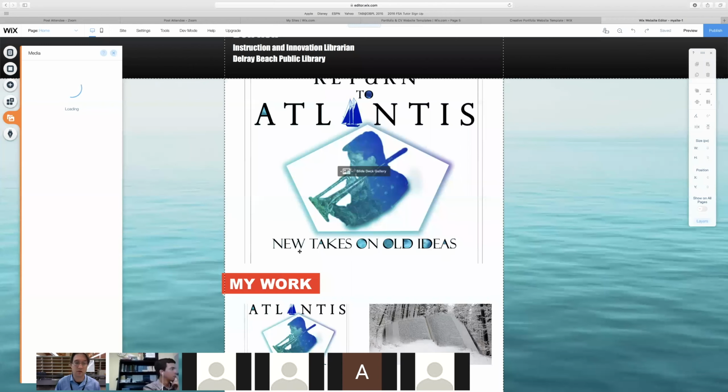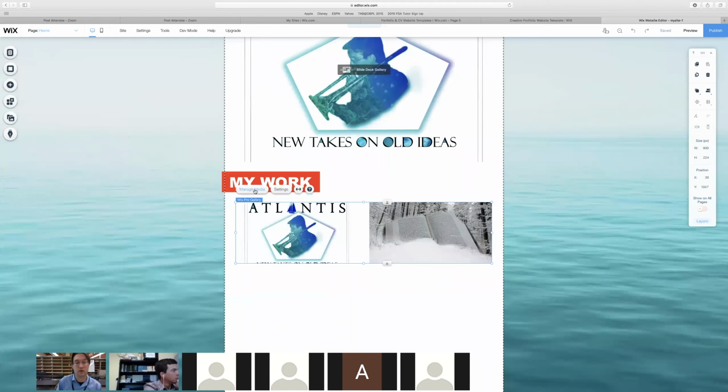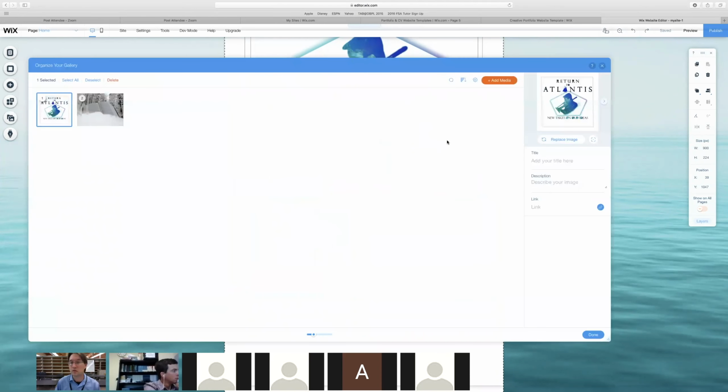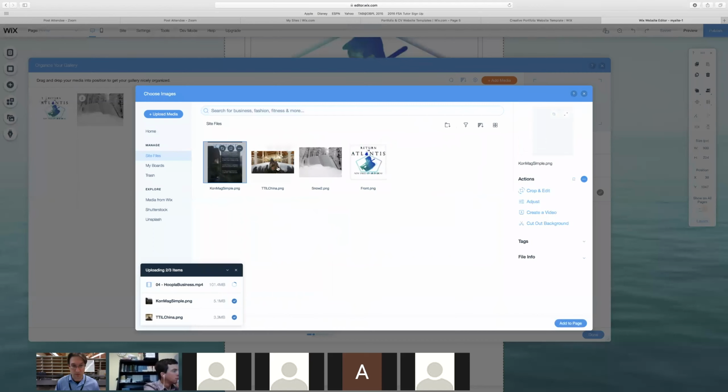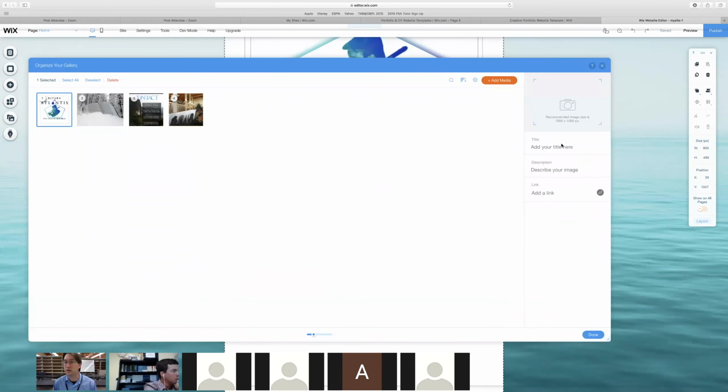And go back to my page here. And back in my Wix Pro Gallery, I'll again go to Manage Media, and add more media. So the ones I haven't added yet, and I'll select those, click Add to Page. In the gallery, you also have the option of adding a title and description to each of your projects, which is a good practice, especially if you've got a potential employer or somebody looking at this, they're going to want to know about your projects too.